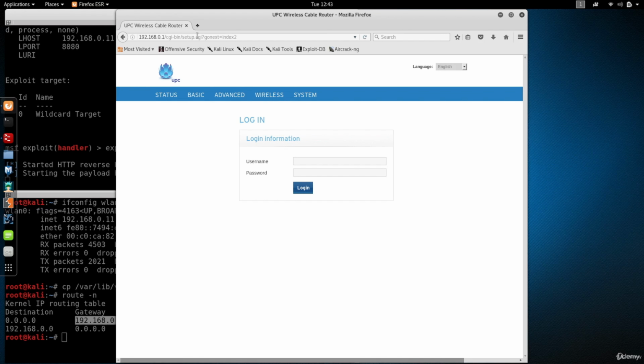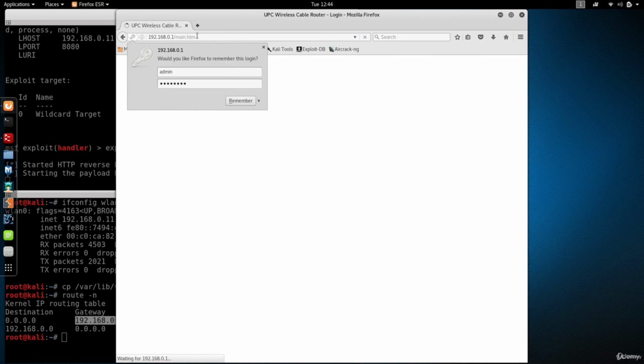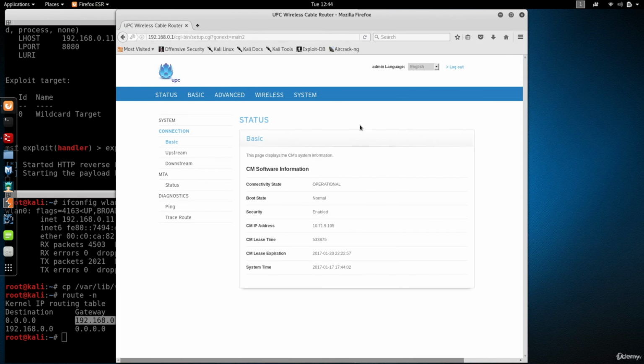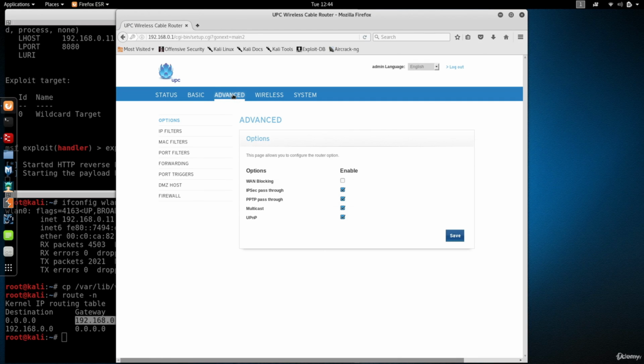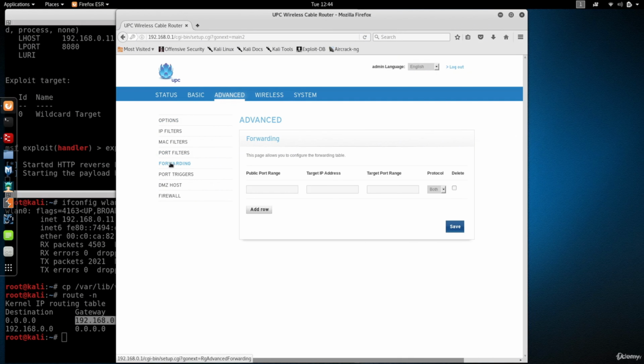For me, I've actually changed the password, so I'm just going to log in. So I'm logged in here to my control panel, and again, it might look different for you, but you want to look for something called IP forwarding. For me, it's under advanced. So I'm going to go to advanced, and then go on forwarding.